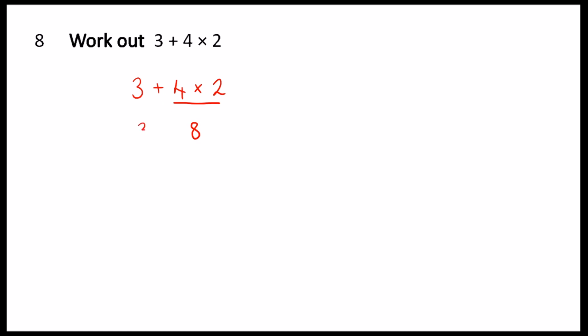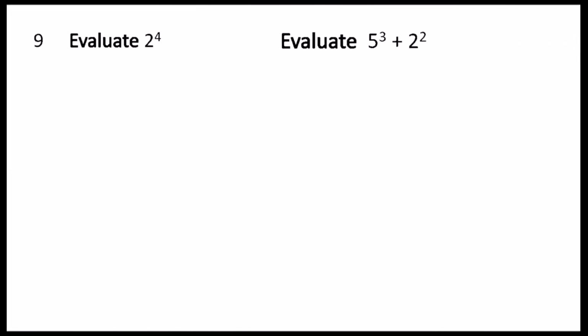So because I have a 3 and a plus sign at the front of 4 times 2, the 3 and the plus comes down to the left of the 8. If there were some calculations on the right hand side, they would also come down to the right of the 8. Now at this point I'm left with just 3 plus 8, which is 11, but otherwise I'd have to carry on from multiplication, and then see if there was any addition or subtraction left over at the end.